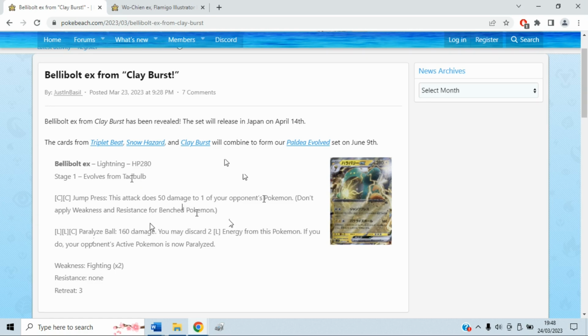Jump Press does 50 damage to one of your opponent's Pokemon. Typically 50 damage snipe, nothing too crazy here. We're not even knocking out most basic evolving Pokemon, especially considering there's a whole bunch of them that are going to have like 70 HP, so not too bothered about Jump Press. And then Paralyzed Ball for Lightning Colorless does 160, and then you may discard 2 Lightning Energy from this Pokemon. If you do, your opponent's active is now paralyzed. So if we use Flaffy to charge us up, or maybe even the electricity generator, then that can be pretty good. Obviously a bit better with Flaffy because it synergizes better with having to chain them if we need to discard lightning energy. But overall, not the worst attack, honestly.